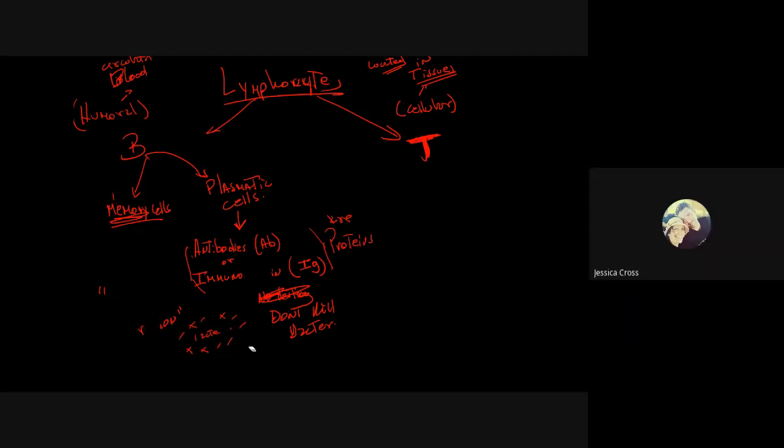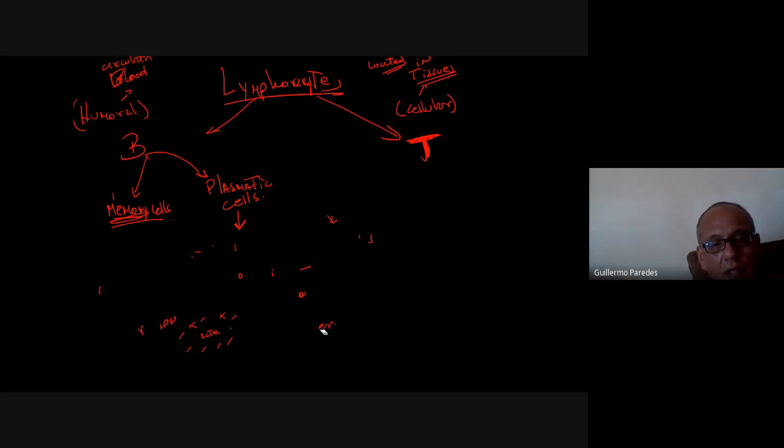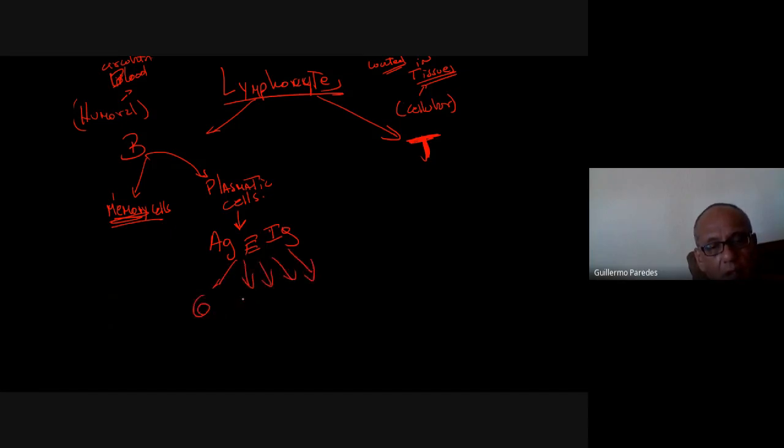Yeah. All right. So what are the antibodies and the immunoglobulins? Those are proteins. Okay? These proteins are going to have immune activity. So plasmatic cells are going to produce the antibodies, also called immunoglobulins. And there are several of them: immunoglobulin G, A, M, E, and D. These immunoglobulins are present on the skin and in the blood, depending on the type of immunoglobulin. Okay, so now we have the plasmatic cells, the B cells, and the memory cells. Then we have the T cells.